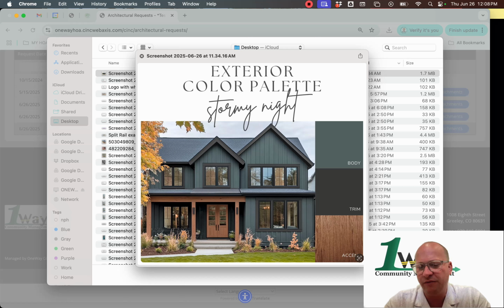This is a very, very good example of what you'd want to submit because it explains exactly what they would expect the finished product to look like. It doesn't need to be like this, but this is very, very helpful. You can find these types of things by looking at a paint company like Sherwin-Williams and going through their examples of color palettes on exterior houses, things like that. And you can find something you like.